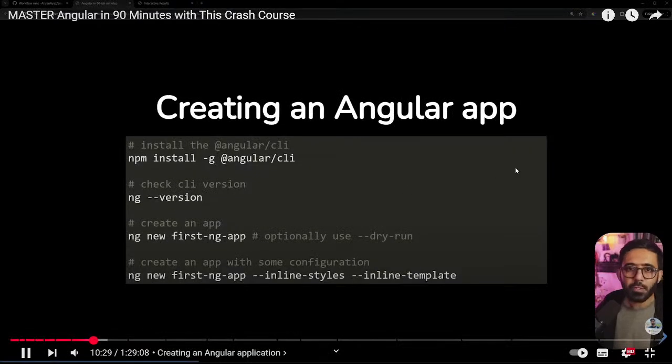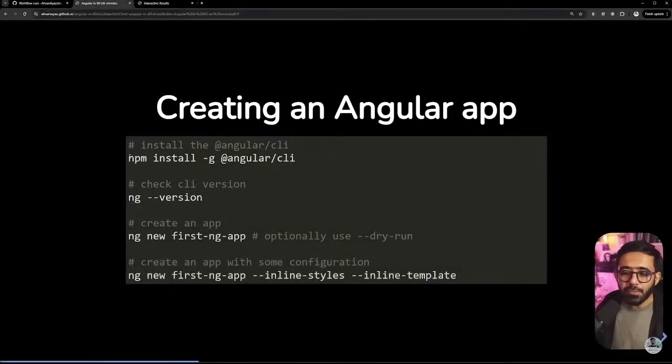Now we are going to start with creating an Angular application. Creating is very simple compared to React, but you need to install Node.js first, and TypeScript I think also. The way we do that is using the Angular CLI. So to install the Angular CLI, you already should have Node.js installed. So go to the previous slides where I mentioned what tools we need. And once you have Node.js installed, you can run this command to install the latest version of Angular CLI.